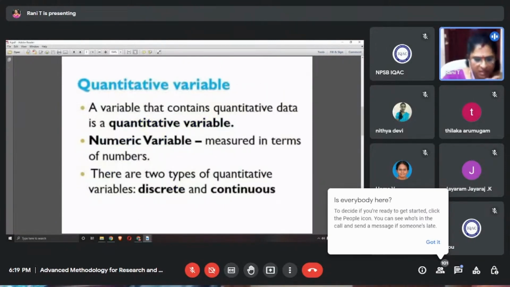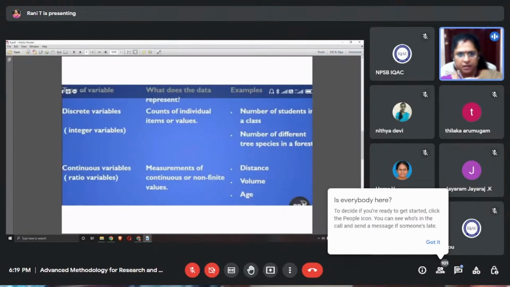Okay, what is quantitative? Inside quantitative, it is measured in numbers. Always QUAN, highlight the N. When quantity is there, it is represented in numbers. When quality, the L, is there, then we give write-ups, we describe. We will not show anything in numbers. So inside quantitative, we show numbers, and there are two types inside quantitative, that is discrete as well as continuous.